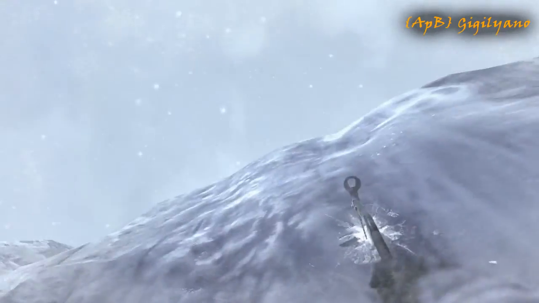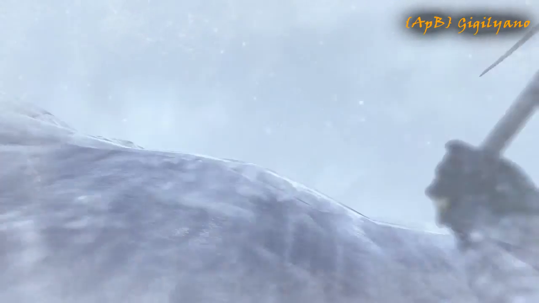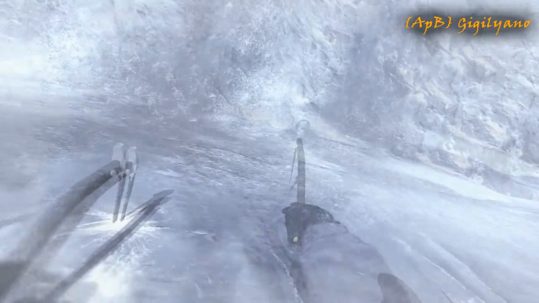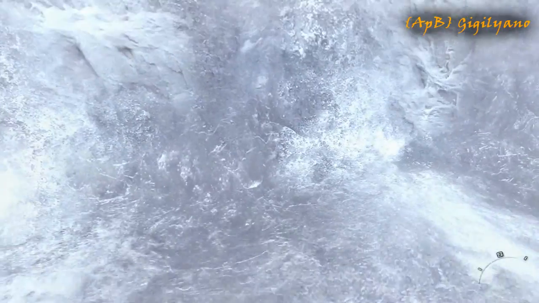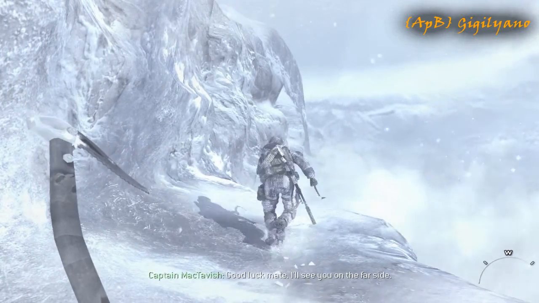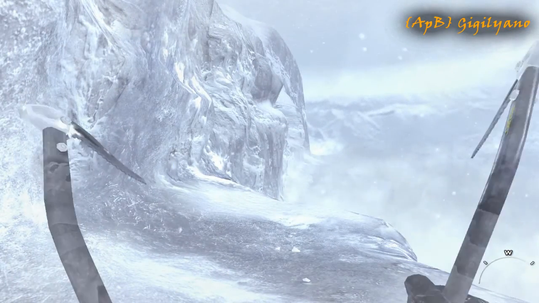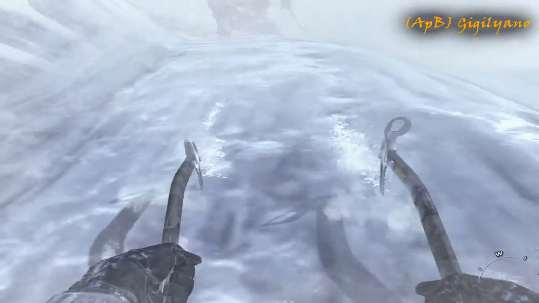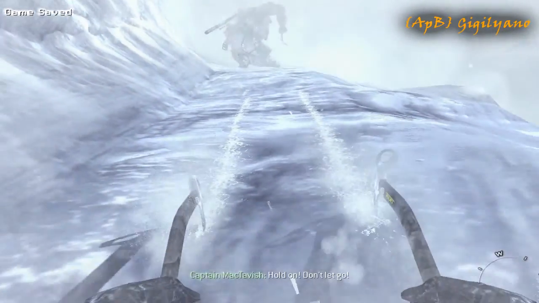Also, if you release your ice picks while you're dug in, you'll fall and die. So just keep moving. Alright, so we get up to this ledge here. This is a checkpoint. And we have to run and jump off this cliff onto the next wall and dig in with both of our ice picks.